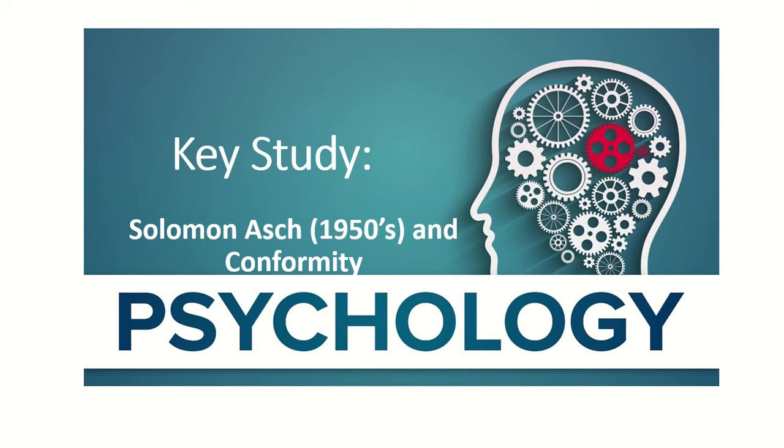Hi everyone, and welcome to the next section on your summer independent learning work for psychology. This information is going to be about another famous key study in psychology by a psychologist called Solomon Asch, in the 1950s. And he did a lot of research on a concept called conformity.